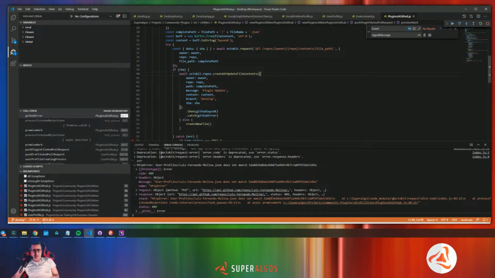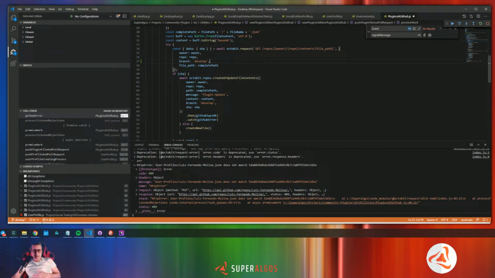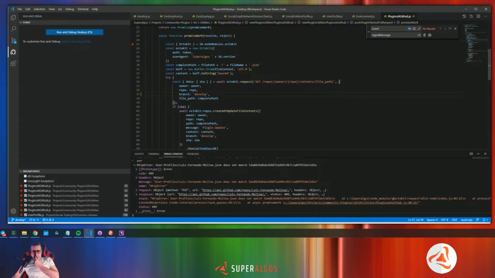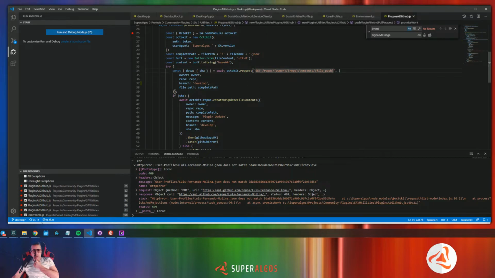Okay, I see one possible thing here, and that is that I don't specify the branch here. This might be the reason. And if it is, then this problem might be somewhere else too.